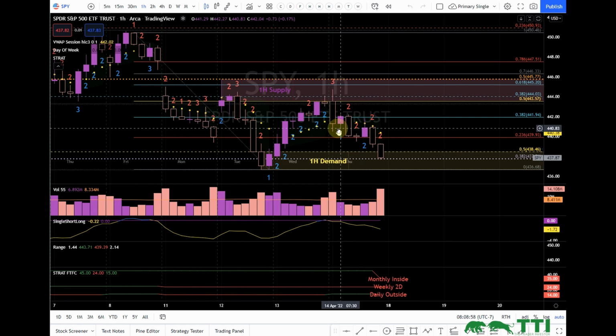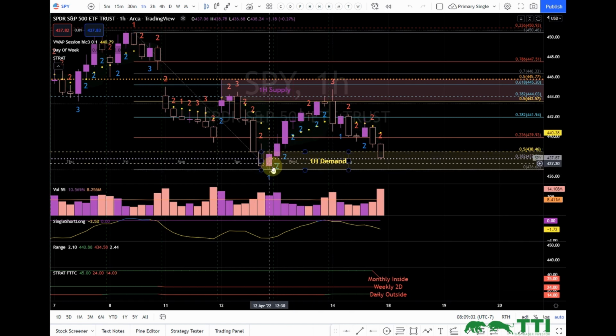They form an inside bar, which is called a scenario 1 in the Strat language. An inside bar, I think all of you here know, is contained within the high and low of the previous bar. That is scenario 1. Scenario 3 is an outside bar, the complete opposite. The high and the low of the previous bar are broken, on both sides. That is scenario 3. Which leaves the last scenario, scenario 2. But scenario 2 has two possibilities. It can either break the high or break the low. It cannot break both sides. Once it breaks both sides, it becomes scenario 3. But remember, a scenario 3 starts as a scenario 2 and ends up being a scenario 3.